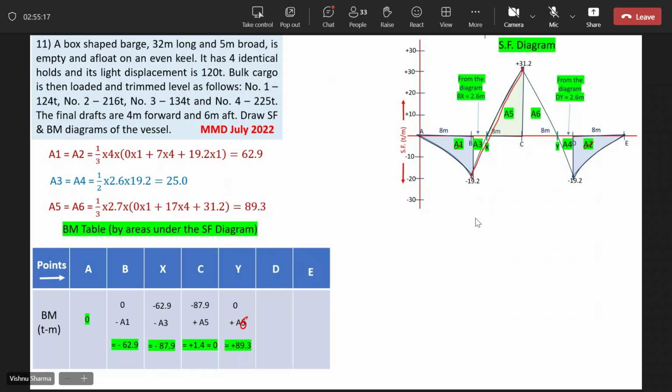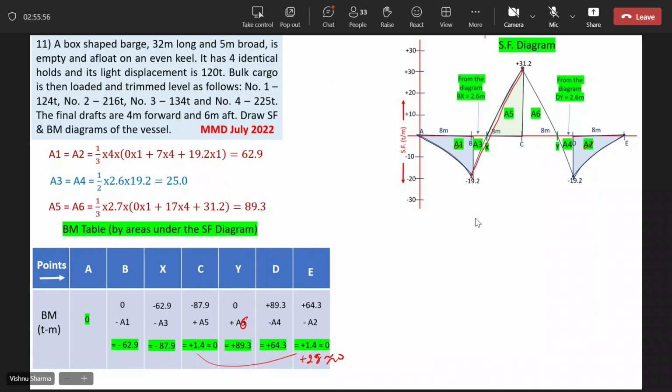And it's plus 89.3. And plus 89.3 minus A4 is plus 64.3. Plus 64.3 minus A2, 62.9, so it is plus 1.4, again becoming 0. Had you carried this forward, this would have become plus 2.8, and you can make it 0 here. Doesn't matter, whichever way you want to do it, it's okay. Perfectly fine. Have you understood, guys, what I have done? In case you want, you can carry forward from C and make it 0 at the end also, okay?